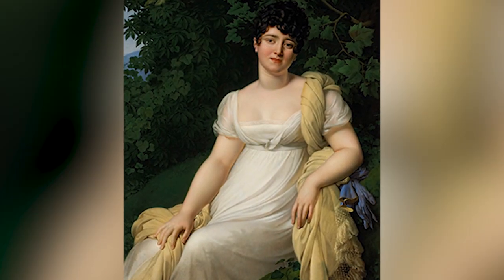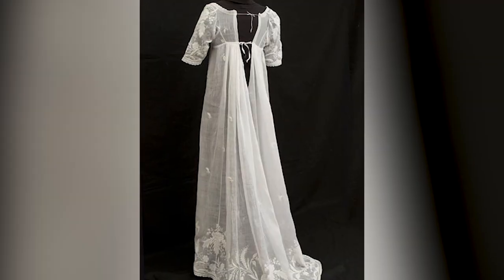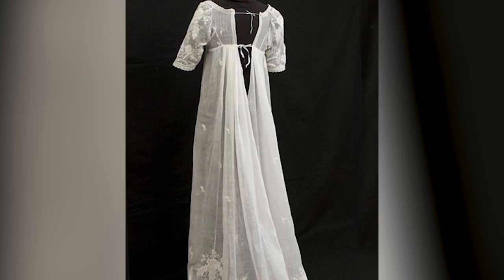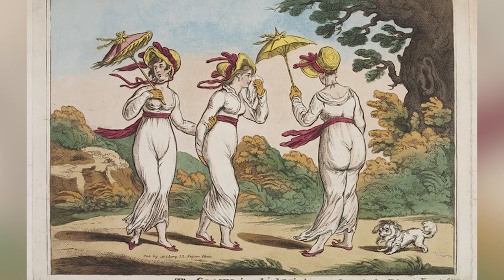Apparently — which I find strange at the time, since seeing a woman's ankle could give a guy a stiff neck for hours, if you catch my drift — this was a dress that you had to wet first, like a gentle misting, if you will. Weird, right? And then you'd wear it out. For the summertime, this makes sense, and honestly I might support this myself. See the curves, stay cool.